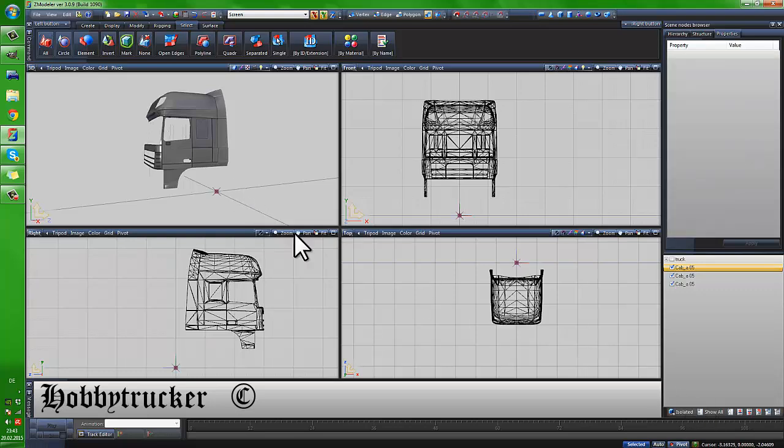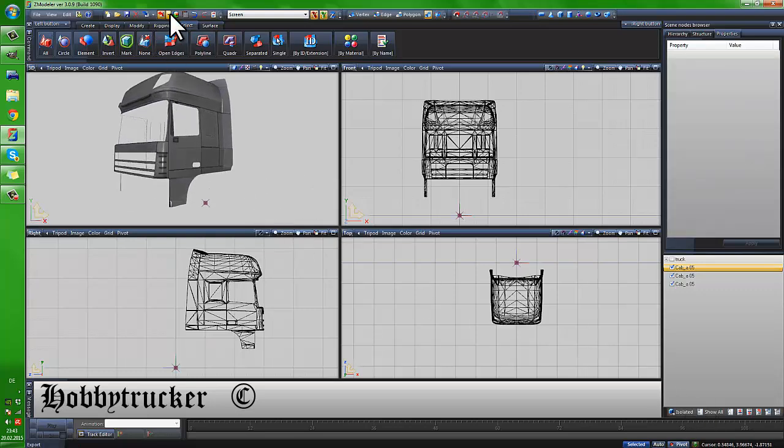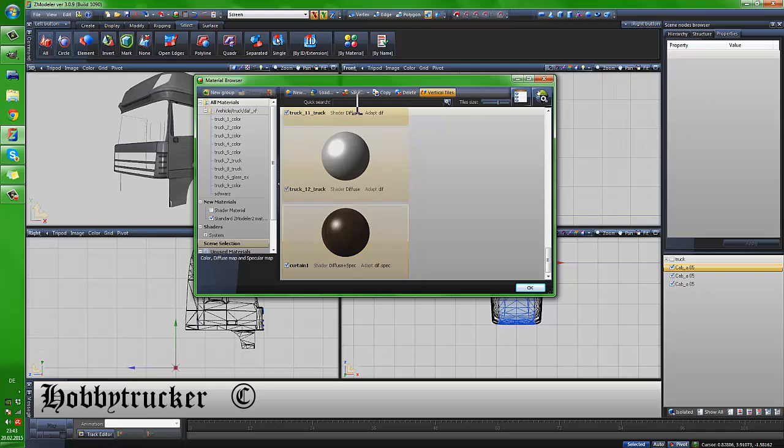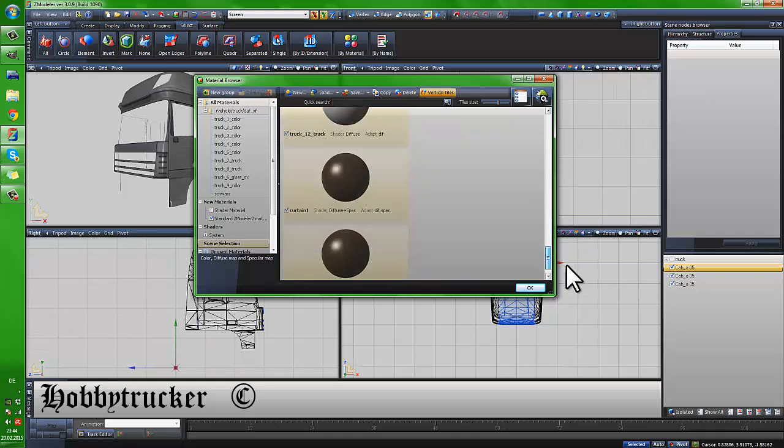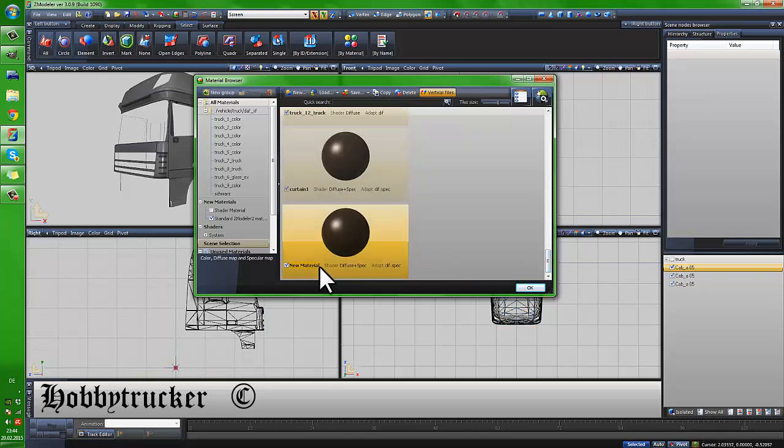So what we do now, we put the DDS file we just created on these sides. So we just create a new material, or we copy this one so we don't have to create a new one. So we call it like the DDS, so ACDC.